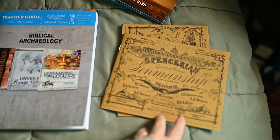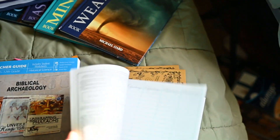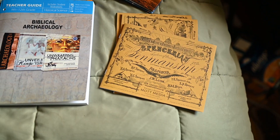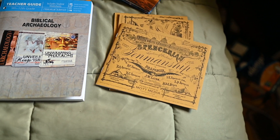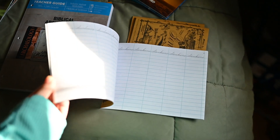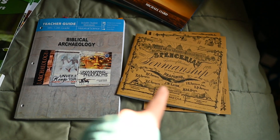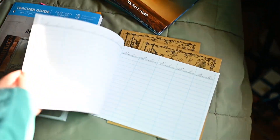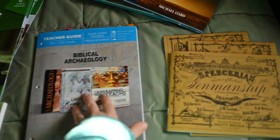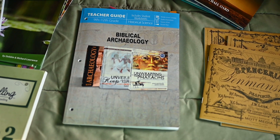They're going to work a little bit on their handwriting. We're not 100% happy with their cursive. My husband is actually doing a different book that we like better, and this one is the exact same style. My 11-year-old copies so precisely I can't tell which one is the example and which is his — he copies like he's photocopying, it's crazy. We're also going to finish up Biblical Archaeology because we started it later in the year.